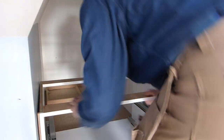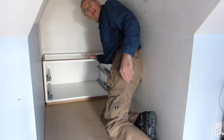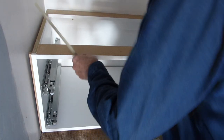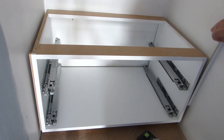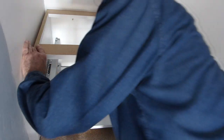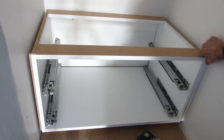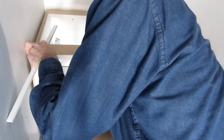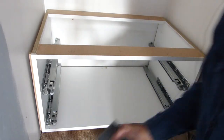With our plinth secure we can bring in the drawer carcass and manhandle it into position. With this offered up here we can just check it's centred by offering up the scribes — the infills that we have. A little bit gappy on that side and pretty tight on this side. A deft blow makes that much more even. And then we can secure it in place with a couple of our favourite tongue-tight screws.